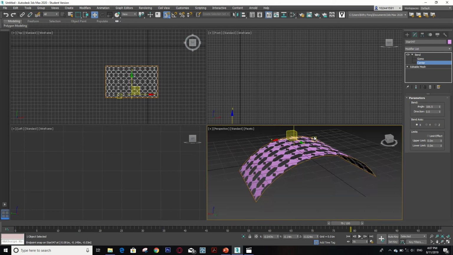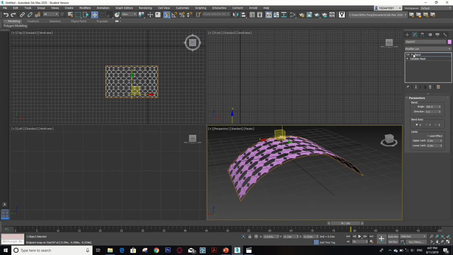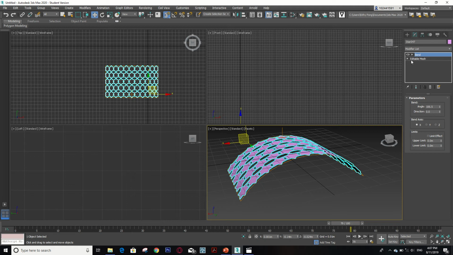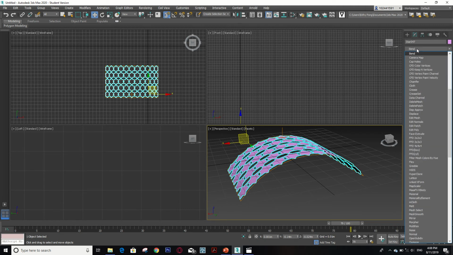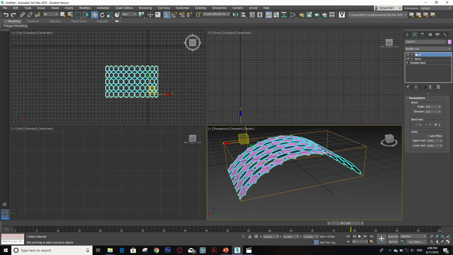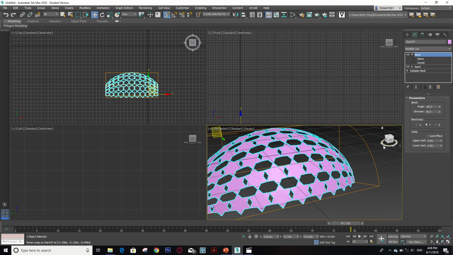So this is the skin shape you want to create, but now you want it to curve in another direction, not like this. So what we're going to do is apply another bend on the bend. So just go to modifier list and bend one more time, and then when you go to that bend, you're going to change to the Y axis, and the direction I have tried before, so it should be 90, and then the angle is minus 80 degrees. Yeah, so this is how it looks like. Yeah, I made it.